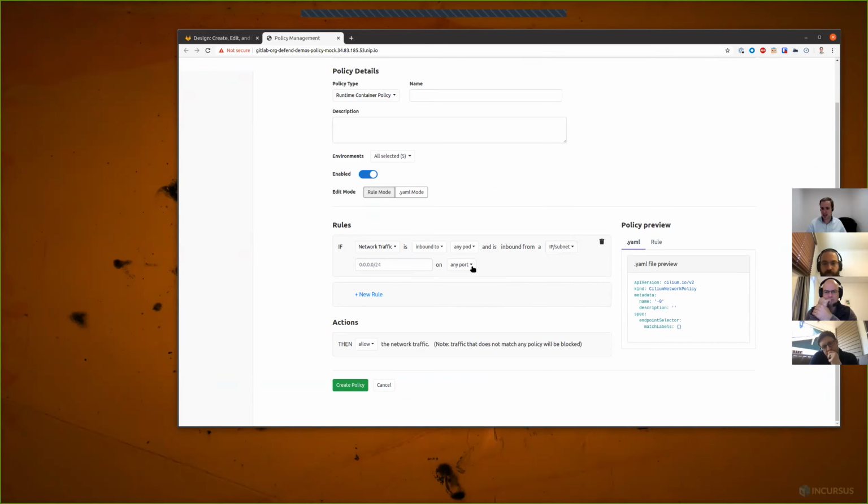So you can do IP address and port at the same time in this new model. Also, notable changes, we took out namespace from here since that's something that is duplicative of the environment. I guess I got confused earlier and thought that environment was separate from namespace, but Arthur explained that's really a 1-to-1 relationship between environment and namespace. So if they're picking the environment up here, they're basically picking which namespaces it gets applied to. So we don't need to specify that down here as well.